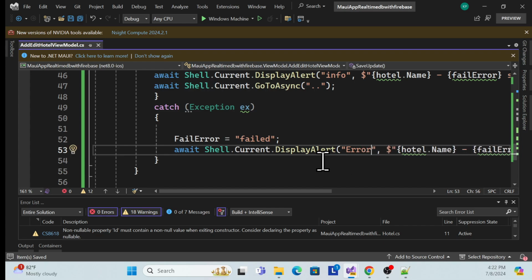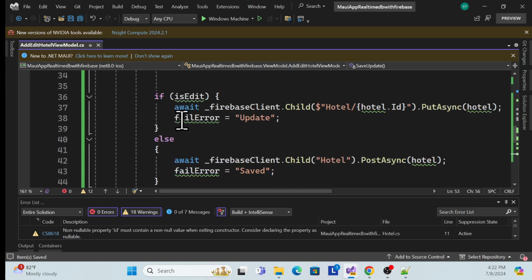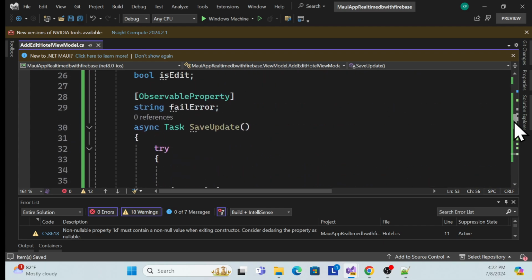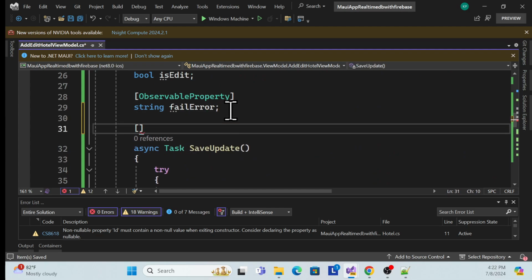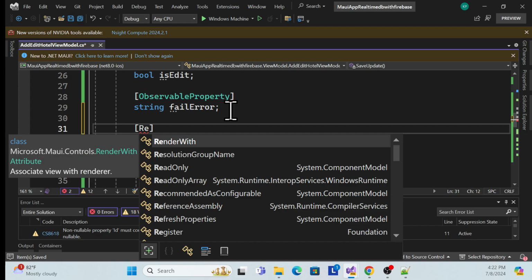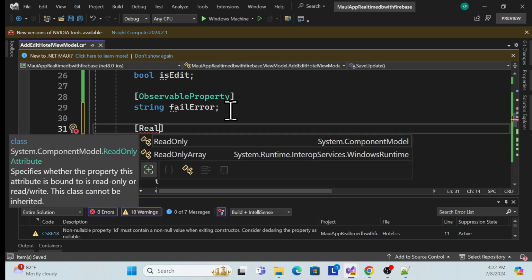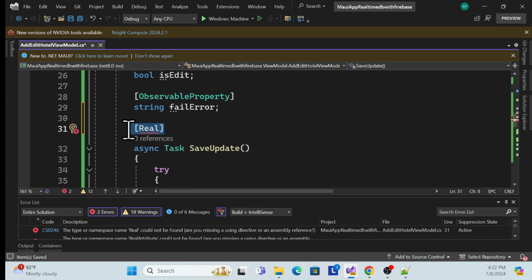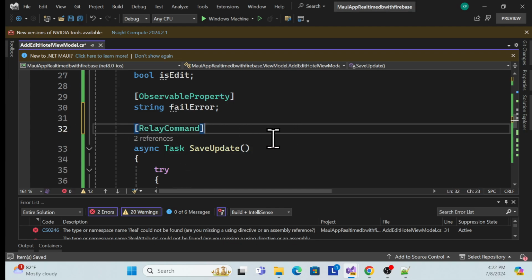Yeah, so that is how we can create our implementation method. And once you create it, what I need to do is set a command. So what is my command? It is a relay command, right? So we have to decorate it so that I can call that view model in our XAML page, right? So let me create a relay command.